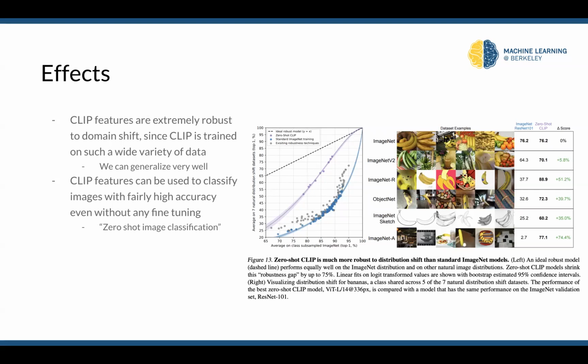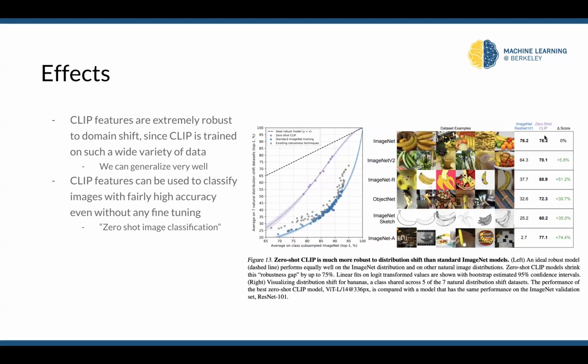On the left-hand side, we are looking at fine-tuned classification of a ResNet 101 model that was pre-trained on ImageNet, and on the right-hand side is the zero-shot CLIP in this column over here. So ImageNet accuracy on data it's never seen before is really bad. It's not good. For sketches of bananas, only 25% of the time does it really get it right.